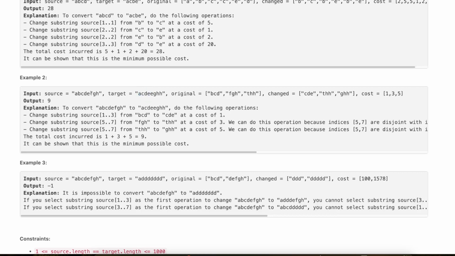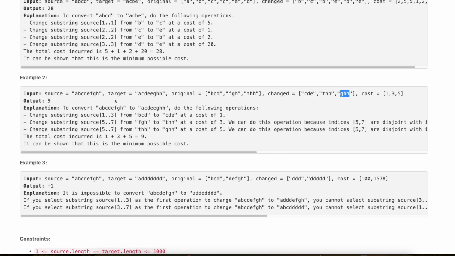After that, you can convert this FGH into THH. But the final string is GHH, so there is a conversion from THH to GHH as well. You will do that conversion again, and finally, with just 1 plus 3 plus 5, 9 cost, you are able to convert the given source string to the target string.